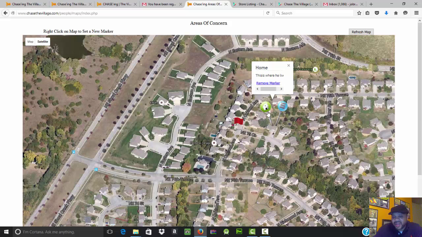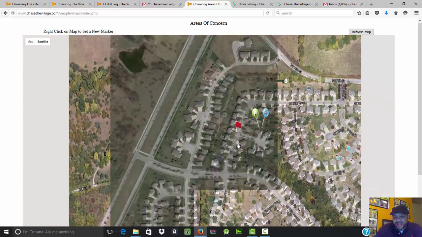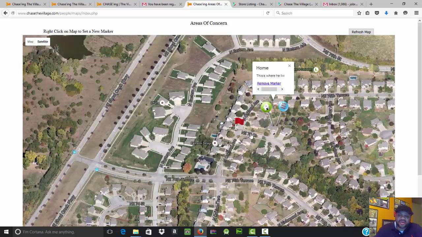So he was last seen at his home, but if he was last seen somewhere over here, then you would of course get rid of this marker and put the marker over here somewhere where he was last seen. And then of course, I'll go to the update in a minute once we actually set an alert, because I'm going to set an alert for you guys so you can see how this works.